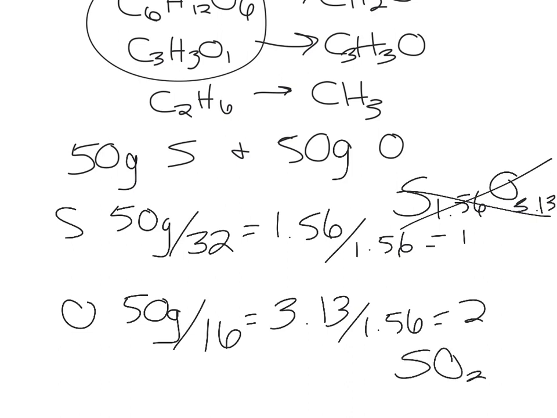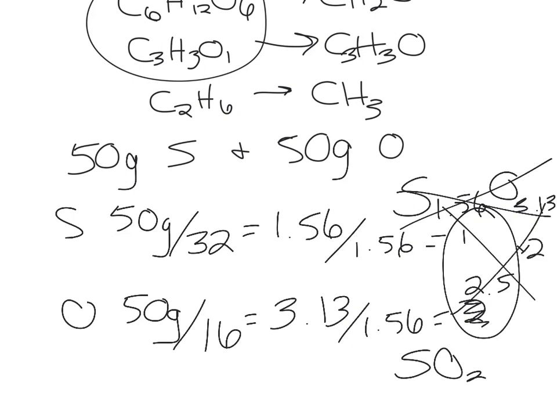Multiply till whole comes into play if at this stage you get 1, and let's say this wasn't 2, let's say this was like 2.5. In order to get a whole number ratio, because you can't have 2.5 oxygen atoms, you would multiply them both by 2. When you multiply them both by 2, it would become S2O5. That's not the case here, but that's multiply till whole, and that is, again, rather rare. So that's the other way to get an empirical formula.